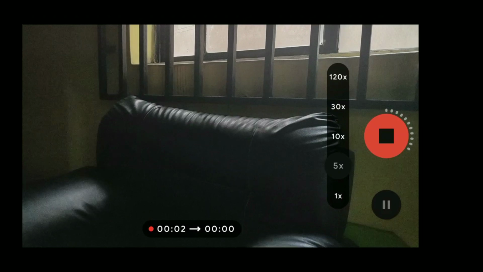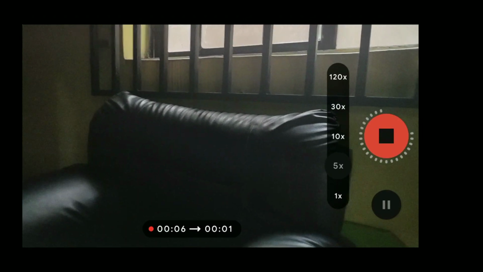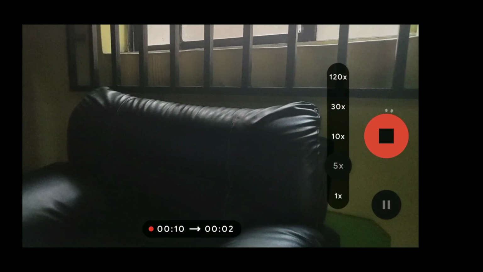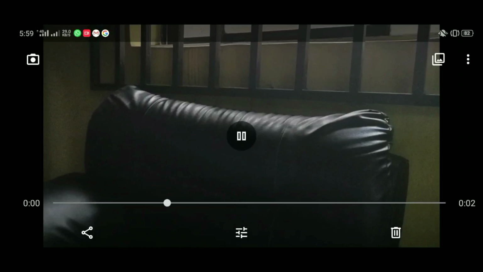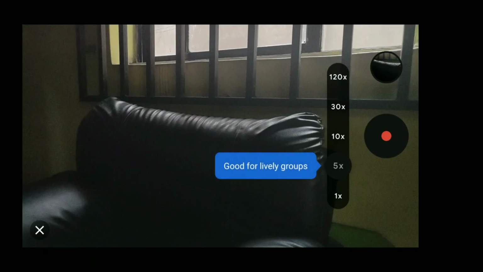And the only thing that we were able to record on the Realme X2 was the time lapse. As you can see, the time lapse was able to record, and not just record, we're able to play it back. Now, the video, when we go to that shortly, also was able to record, but there was still a challenge on this particular one. So this one is still buggy for my device.